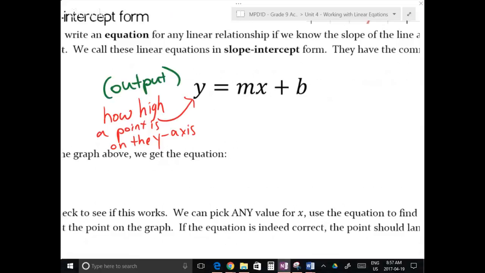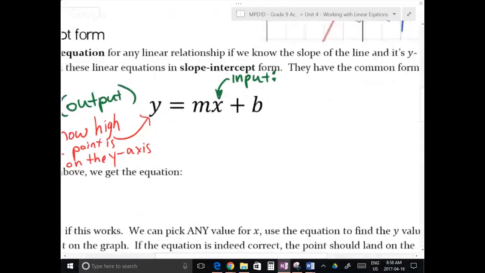What is the thing that we're going to put into this equation? Yeah, we're going to put X in. Every time we want to use this equation, we are going to input a value of X. If this equation was for me to know how many chicken nuggets you need to feed a family of 5, then X would be how many family members. And the Y, the output, is going to be how many chicken nuggets I should purchase. So this is where the point is on the X-axis.